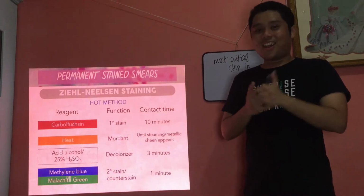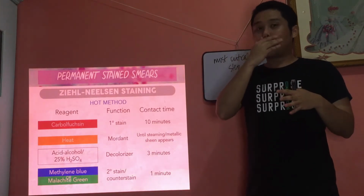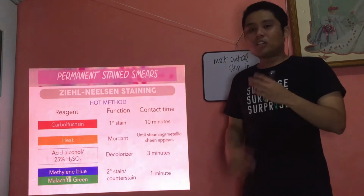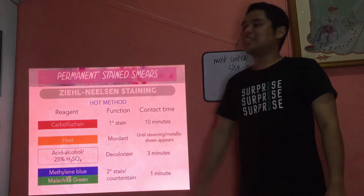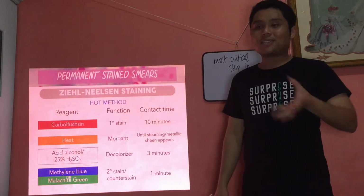Sana naman. Alright, okay, that's for differential staining. Same procedure lang with gram staining. The difference lang are the reagents. Okay? Alright. Now, why is it called hot method? It's because the heat will serve as our mordant. That's why it's called hot method, because we use heat as the mordant.